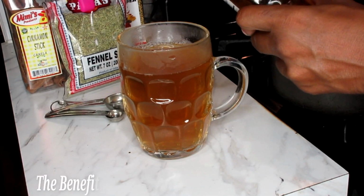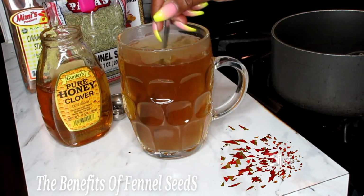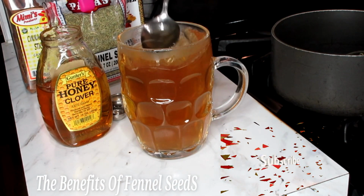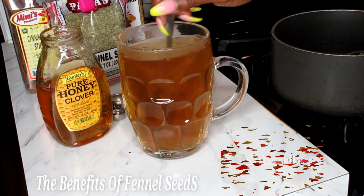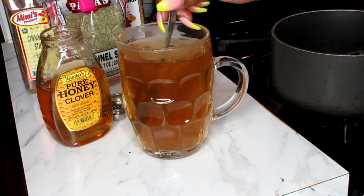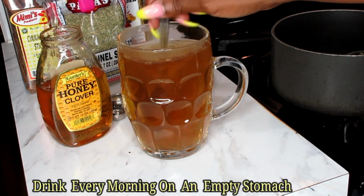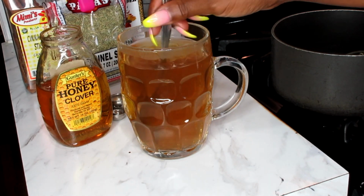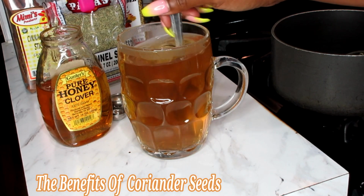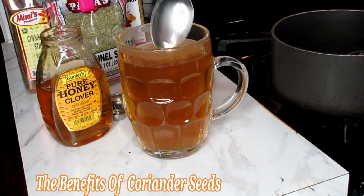Fennel is a very important nutrient that makes it an important spice to boost weight loss. Fennel seeds are a rich source of fiber, antioxidants, and minerals, all of which are important for fat burning and supporting good health. And you drink this every morning before breakfast on an empty stomach. Coriander is an herb that is known for its incredible digestive and weight loss benefits.